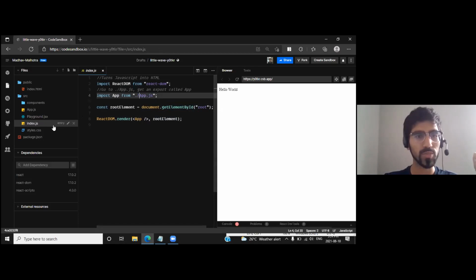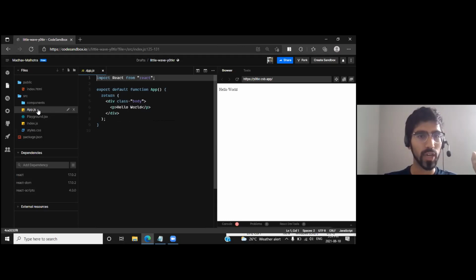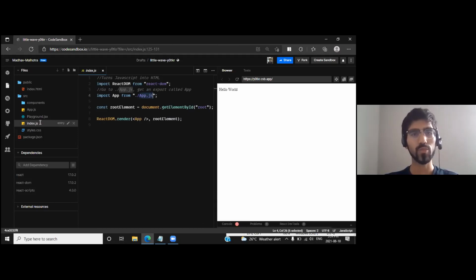/, by the way, it just means in the same directory, in the same level, we'll find a file called app.js. So in this level, we have this file called app.js, and I will explain to you what it is doing. But what you need to understand for the index.js file is that React has its own built-in tools to turn JavaScript into HTML.